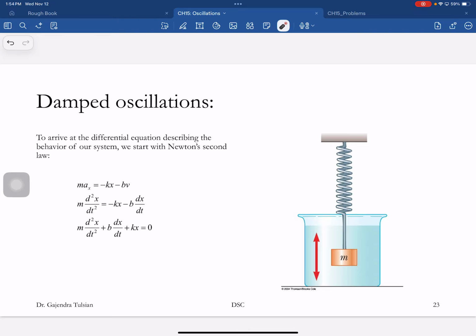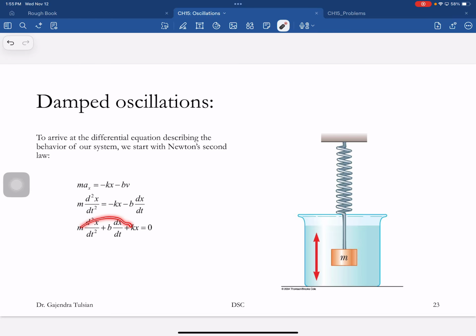But here's the neat thing about it. If you want to get the frictionless case, what do you do? B equals 0. Very good, David. So the frictionless case is a subset of this equation. Here you're solving this more complicated equation, and if you're tired of friction, just make b equal to 0, and you get the frictionless case back.